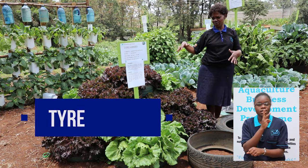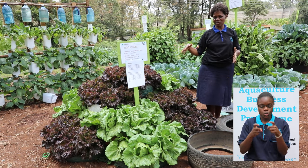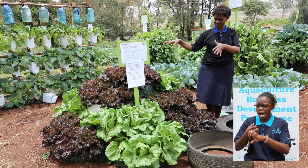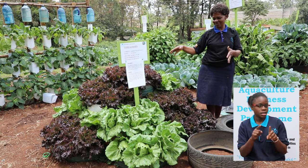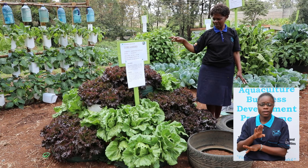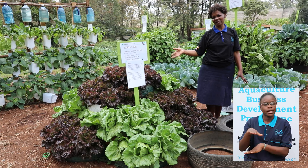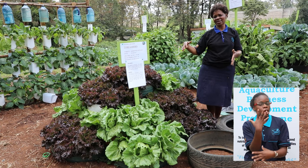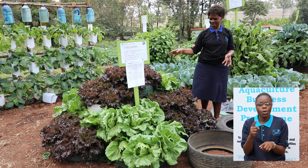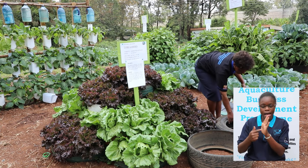Areas where you also want to control the management, because sometimes management of kitchen gardens is very difficult, but when you have your plants in one position like this, management is very easy for many people. They are also ideal in areas where you have limited space or you have limited land, like in areas where we have plantations and very little land is left for the kitchen garden. So such gardens can be very ideal. All you need is a tire.